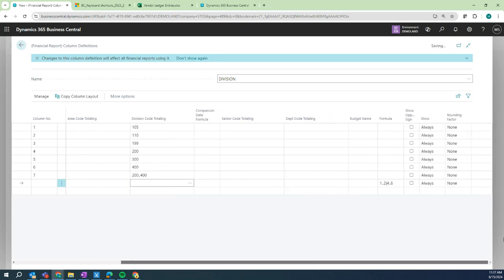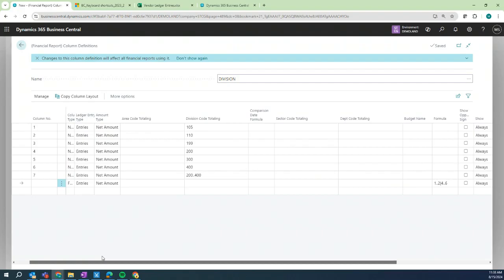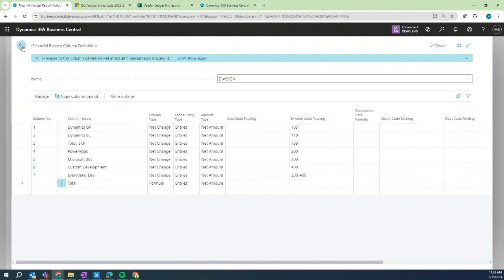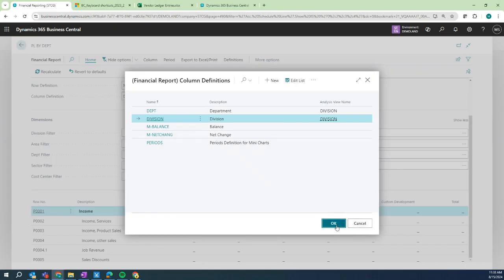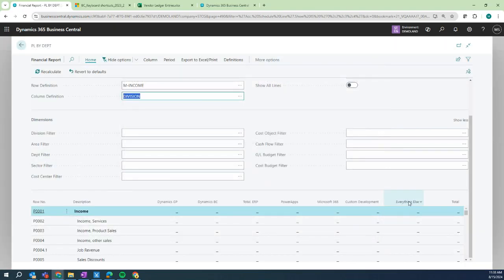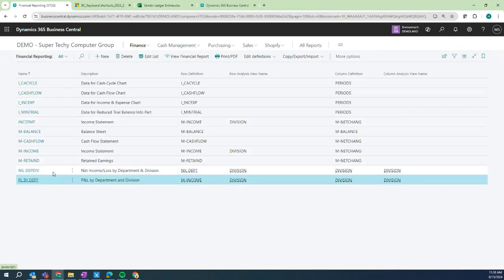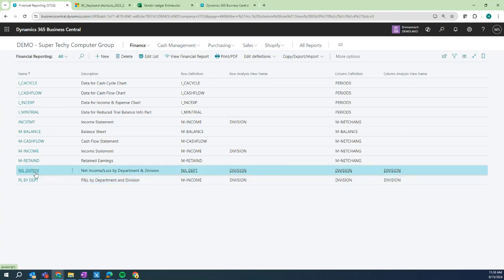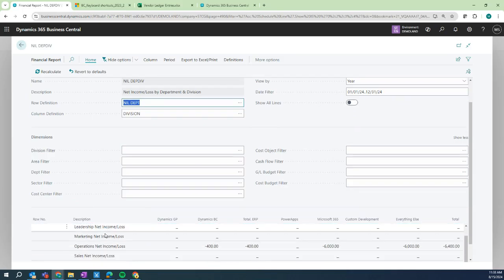Right, I'm going to take that off because my formula is over here. You'll see I'm not bringing in number 7, which is quite all right because that would be a double up of my 4 through 6. So if I come back here and select that, you can see it updates. Now I have my everything else column. So pretty fun. You can also do the same thing on your rows. If you prefer to do your rows, then you can do that absolutely.